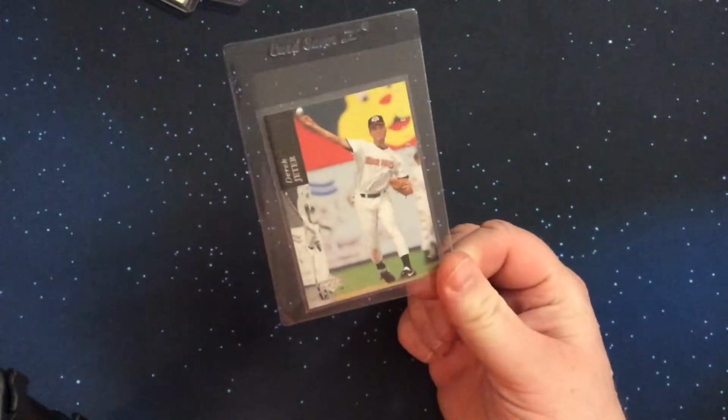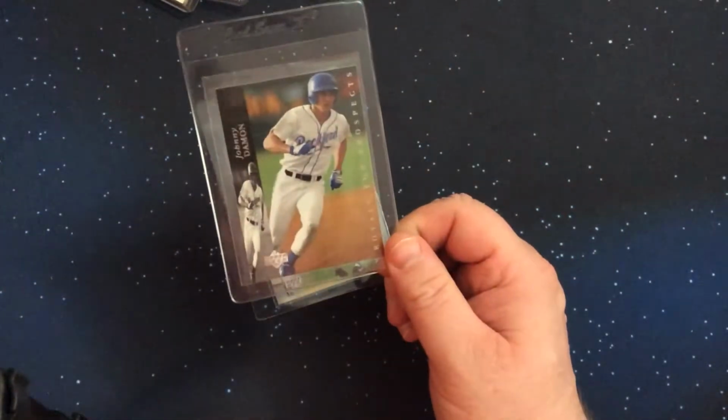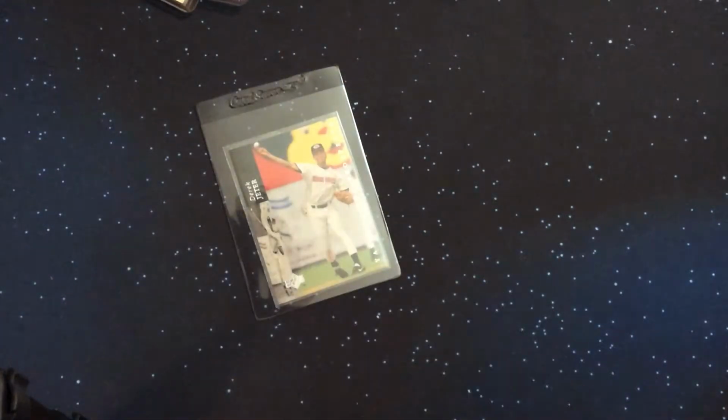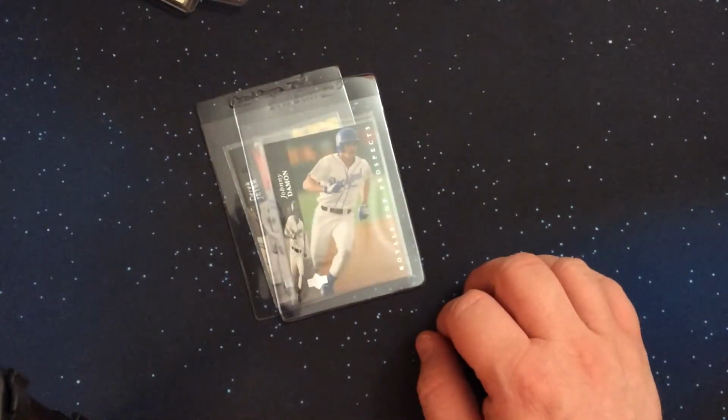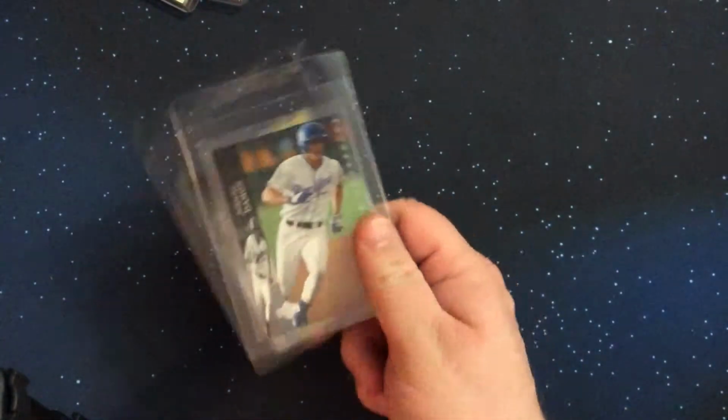The other thing I found was some of the last cards I collected before I stopped in the 1994 era. So we got a Jeter prospect card, Johnny Damon prospect card. So why this is relevant is that I grew up pretty close to there. This minor league town is where the Rockford Royals played. Not too terribly far from where I grew up. So I actually got to see Johnny Damon play when he was in the minor leagues. So it's one of those cards that I got because of the fact that I saw him play.